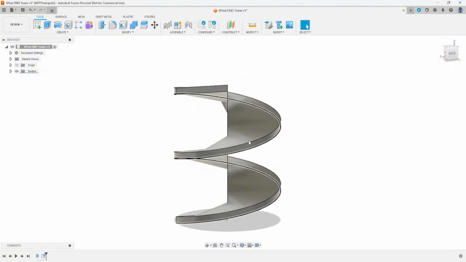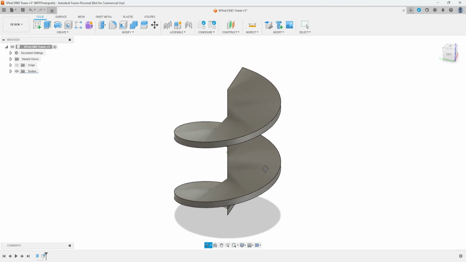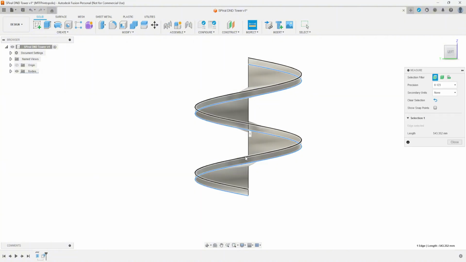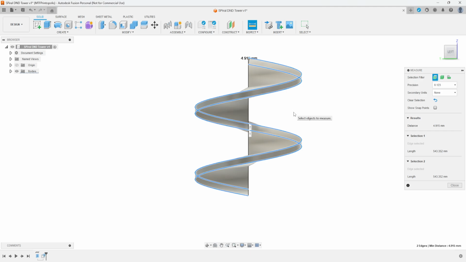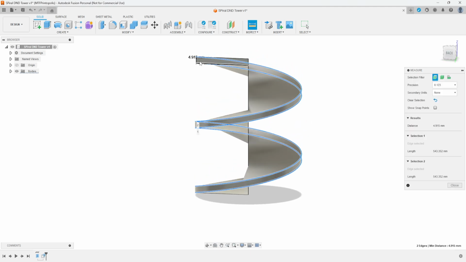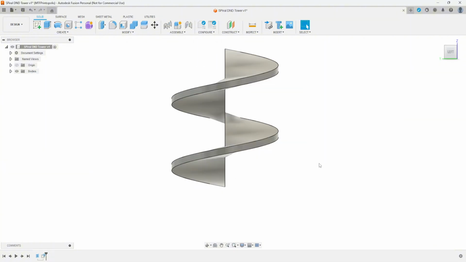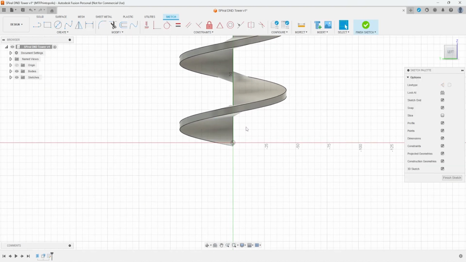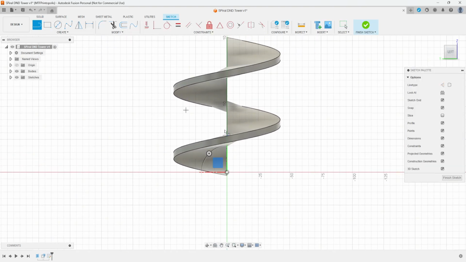Super easy. Now, if you're wondering what the distance is between the gaps, what you can do is go to a side view. You should be able to measure it with the measuring tool, but you'll find it actually just measures the distance of the edges right here. So a workaround I found to do that is to make a sketch on this plane and just draw a couple of lines.